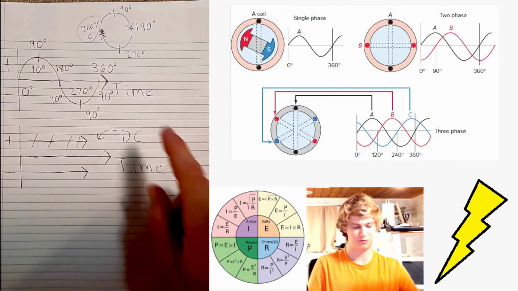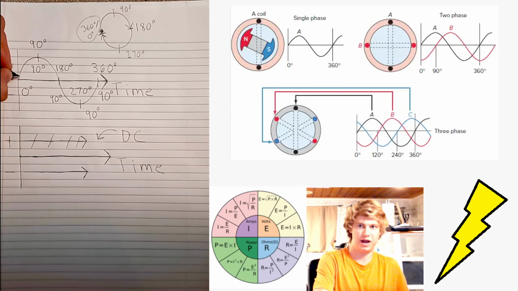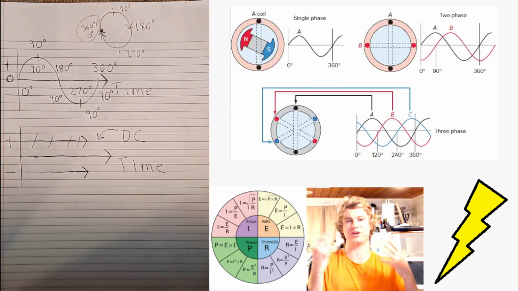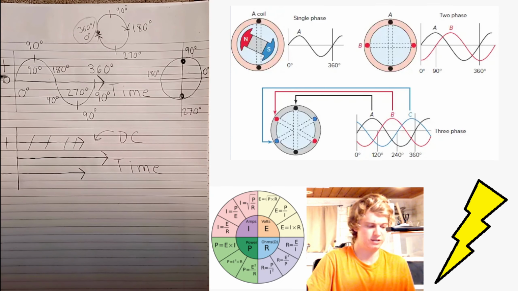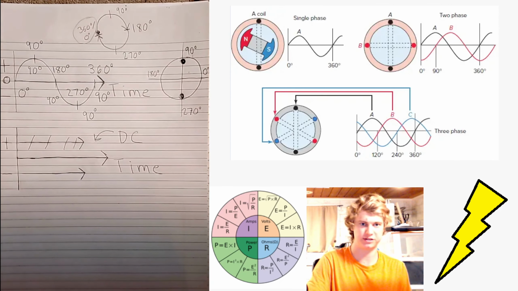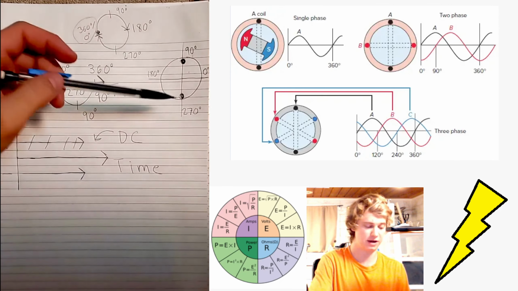We need to comprehend the reason the sine wave is graphed like this, because in the beginning we're at a point of 0. We're going to think about that picture above my head where we see single phase and the coil. If we think of the graph of 360 graphed out where we see the single phase, we see those 2 connections where the north and the south pole could make connections at the same time, as well as be disconnected at the same time. So we can think about when the sine wave is rising up to this 90 degrees. I drew the connections up there so you can still see them.